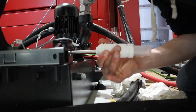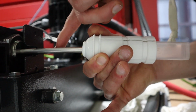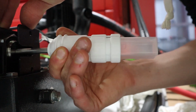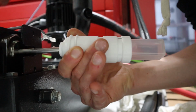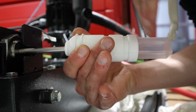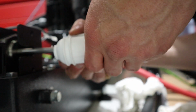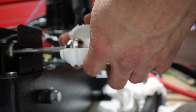Okay, suspicions confirmed. Remember I said before, this little pin is going to be a problem. So the pump is not activating right now at the full max position. That's bad. So either I have to cut the pin off to a shorter length, and it'll still work just fine, but then it'll clear my print, or I need to grind the top of my print down, or cut it, or whatever.